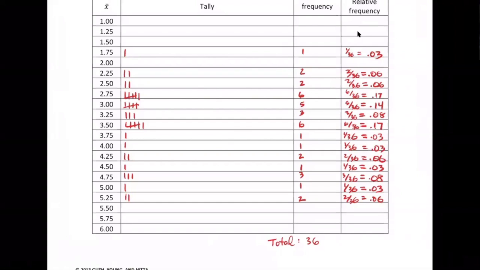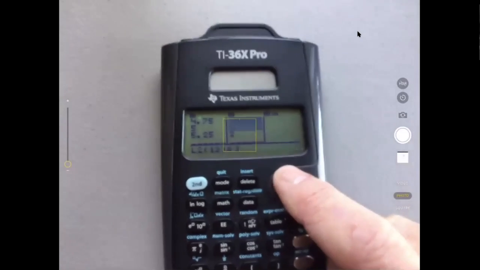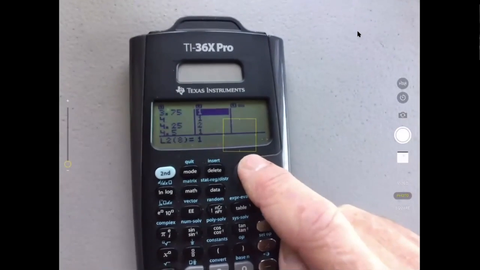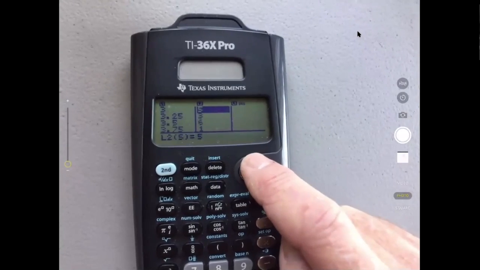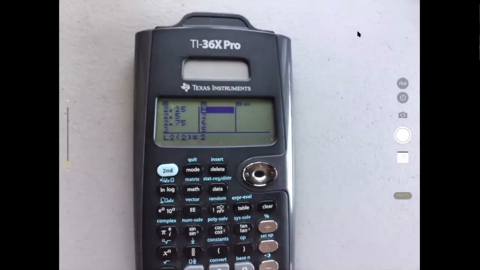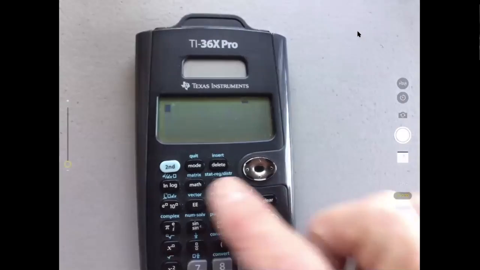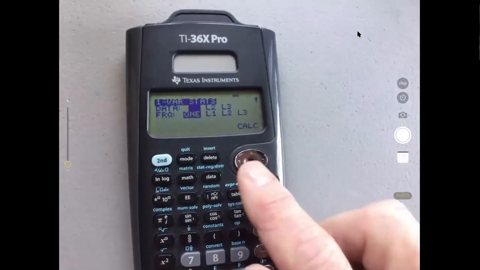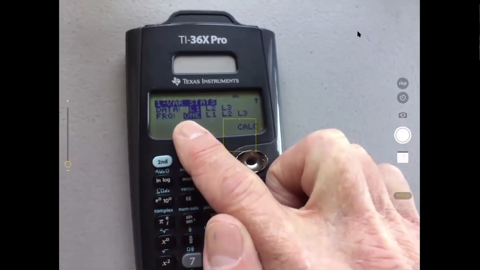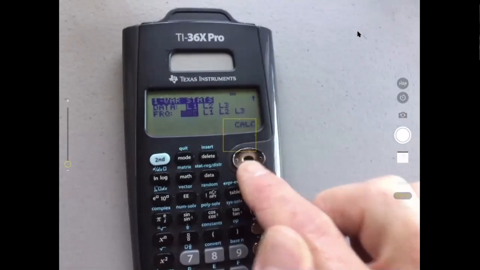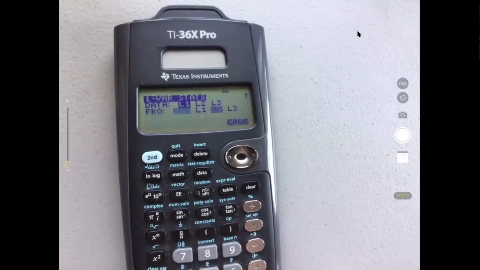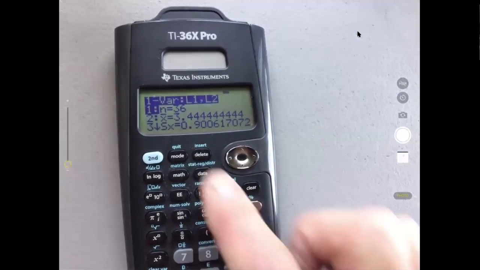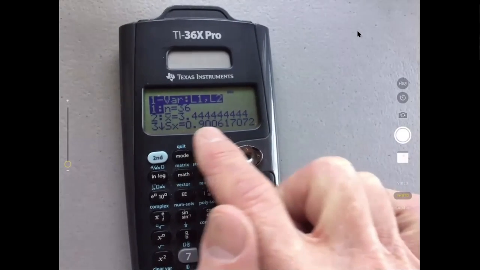And then I'll just go ahead and pop over just to remind you. All I've done is put in just the outcomes where we actually had data values that were observed. And so these are all the values and their frequencies or relative frequencies, either way, it doesn't matter. And in the end, you hit clear second data. Now the notation it will give, I'm not going to use it, I'm going to change the notation. But the frequencies were in list 2, so you got to change that to list 2, hit enter, and then calculate. Okay, so you see the mean is 3.44 and the standard deviation.